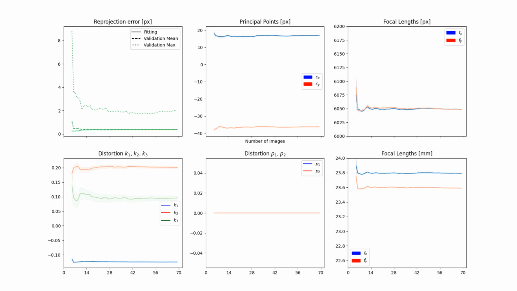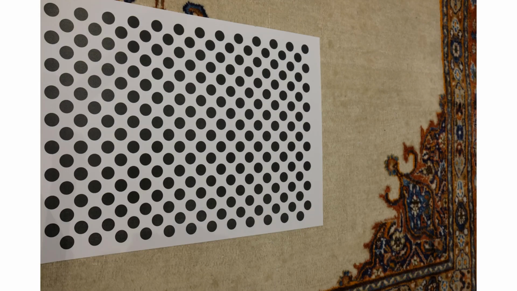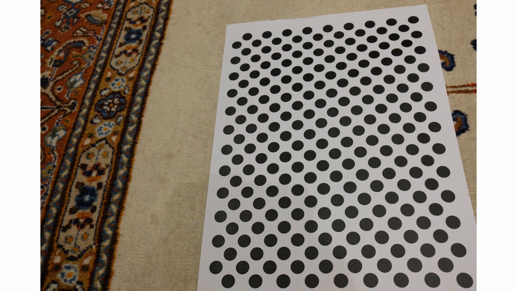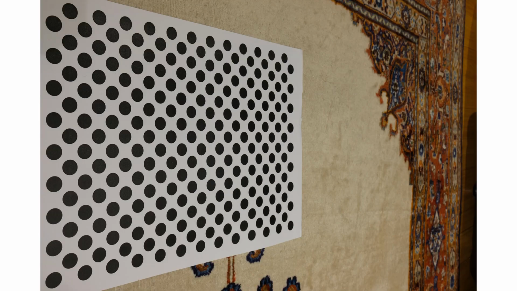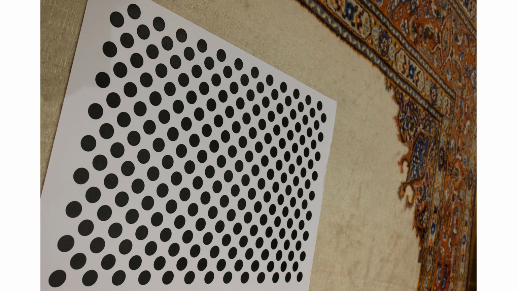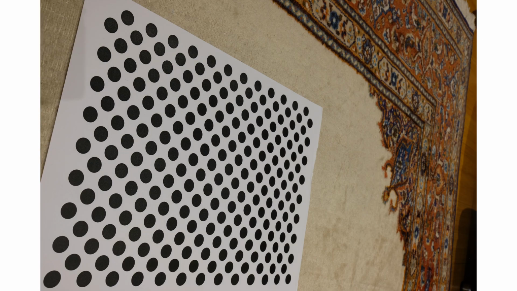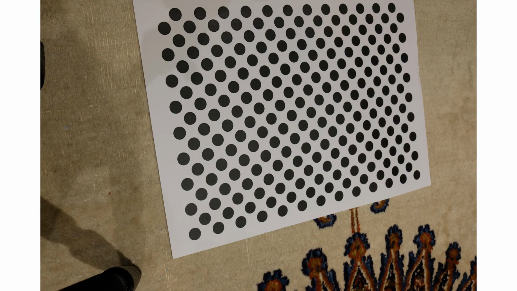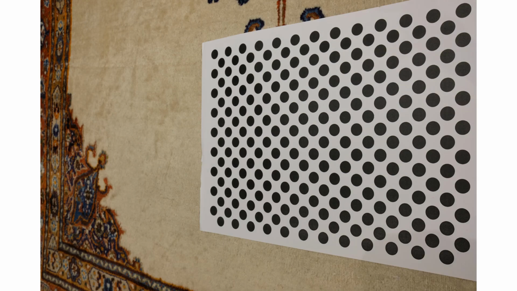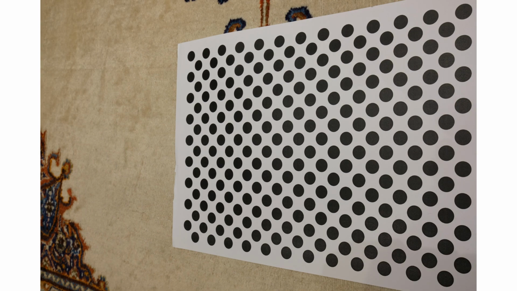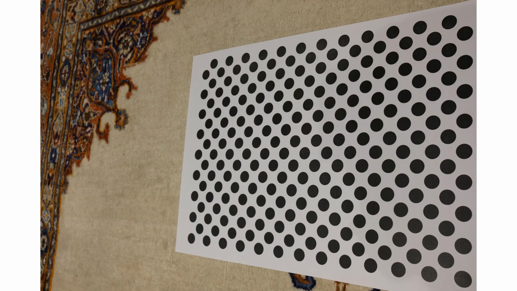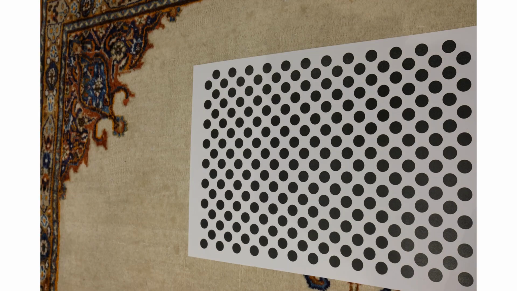So I'm going to talk about how I would approach the calibration. I'm not saying that this is the best way or the only way to get a good calibration, but that's what has worked well for me. First, I would take a set of validation images that you will use to judge the quality of your calibration. I took somewhere between 25 and 50 validation images in my tests. That may sound like a lot, but I think if I put the effort into calibrating my camera, then I want to make sure that I end up with a good calibration, and a larger validation set will lead to more accurate evaluation of our calibration.